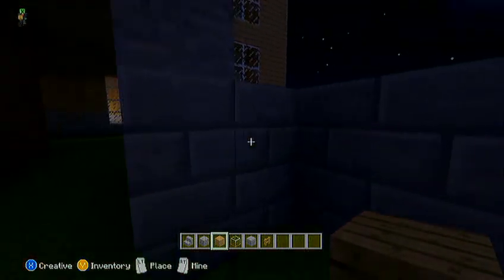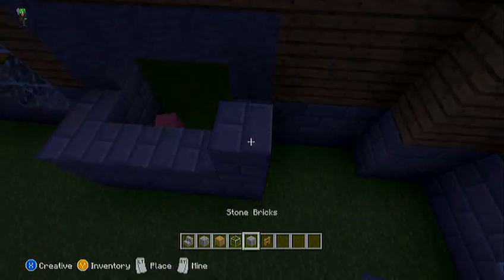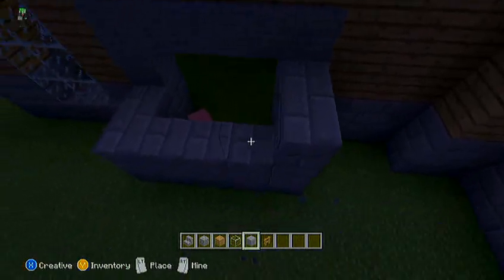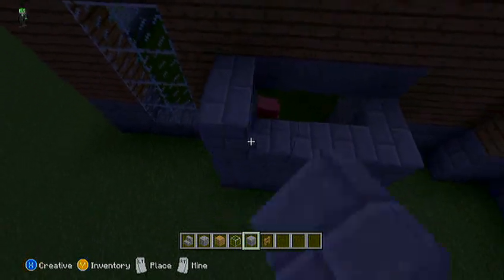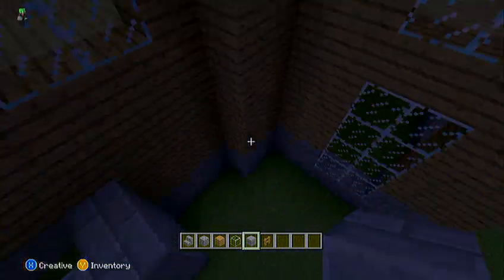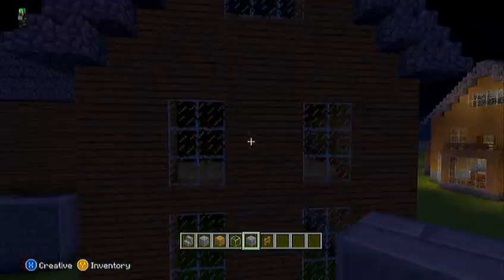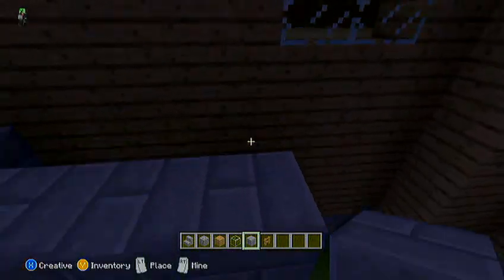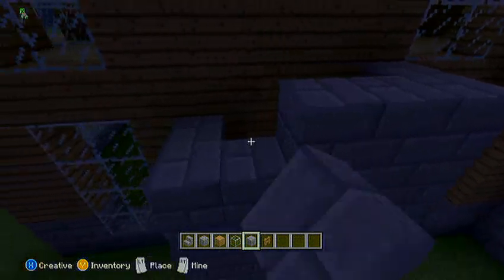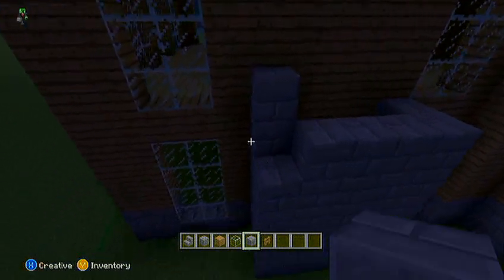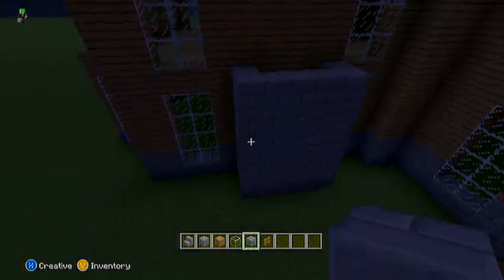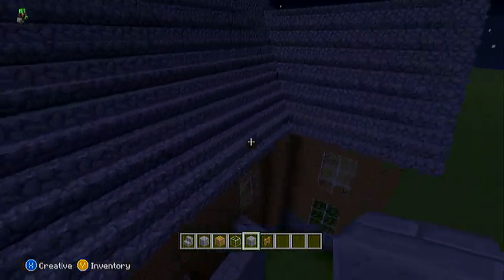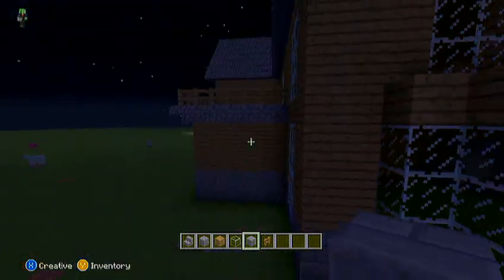Alright. Now I'm just going to take a quick look around, see if I missed anything. We missed the fireplace, that's right. Alright, so the fireplace, it's an open fireplace, so just take it up. I don't know how large I made it than the other one, pretty large. Take it up to whatever height you want. I'm probably just going to stop it there. You can take it all the way up above the roof if you want to, but I'm going to leave it there.